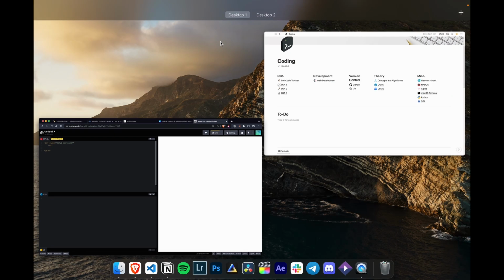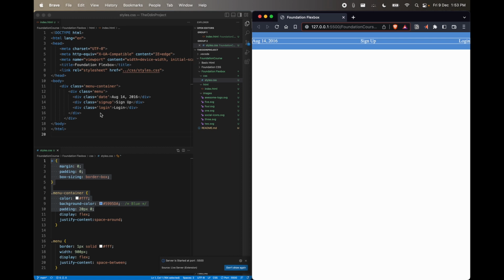I'll just take a div with class menu-container. After that, we'll close this div over here. All right, now after that we have a div. I just don't remember the exact class name, so let me refer.